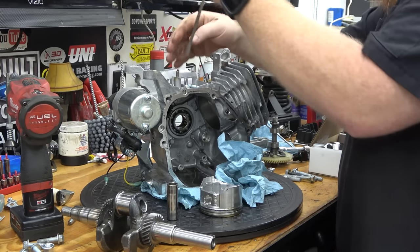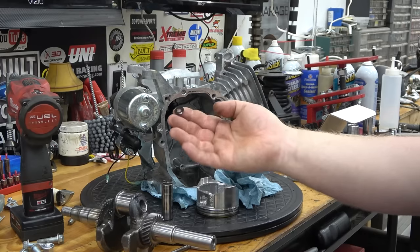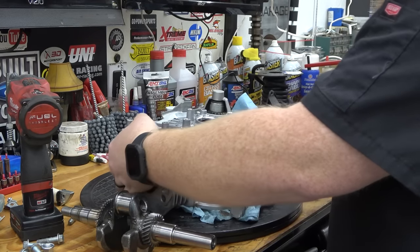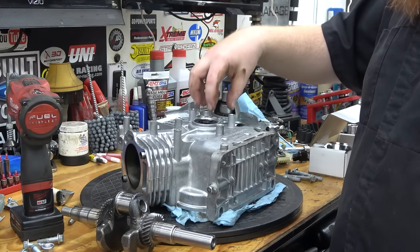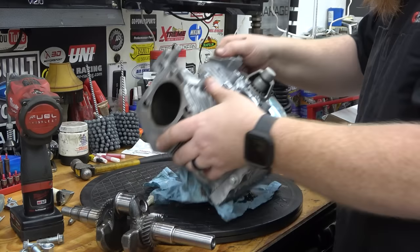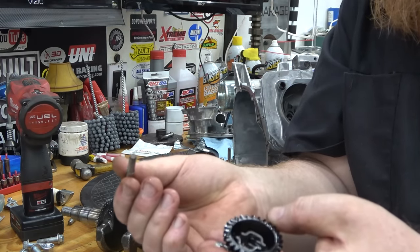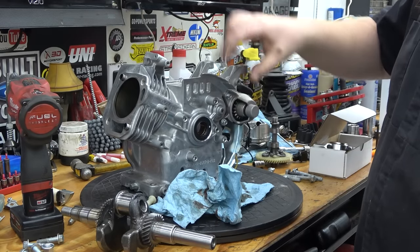Pop this clip off and push the governor arm down through. Make sure you get the washer that runs behind it — really important, don't leave that in there. Then we don't even have to tap this hole; a quarter-inch bolt will thread itself in there and tap its own threads. Lay the block down like this and hit this rod to knock it down into the block — that'll knock the whole governor gear out without messing with the clip. Make sure to get the washer behind the governor gear too. Thread a quarter-inch bolt in, pull it back out, put red Loctite on it, and they're sealed for good. You can do both this one and the top one.